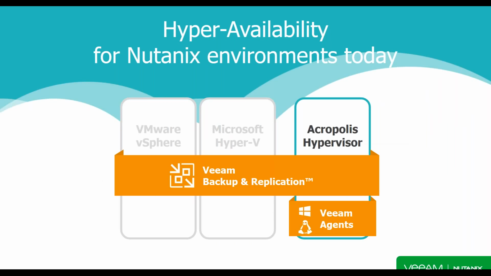So what we have done is we've taken some of our existing Veeam Backup and Replication. And if you're a Veeam customer, you know what I'm talking about. The Veeam Backup and Replication capabilities you all like and deploy every day. And we created a special AHV proxy that goes inside the cluster itself and interfaces with Veeam Backup and Replication. So we kind of joined the best of both worlds. And we also added some Veeam agents, and I'll explain why we did that. Because much like Veeam's been known for, we do agentless data protection, right? Data availability. That's what we do.